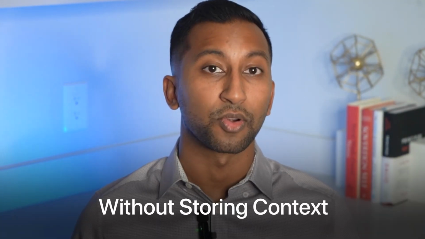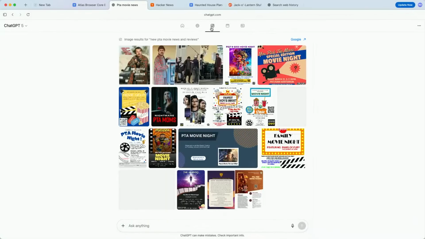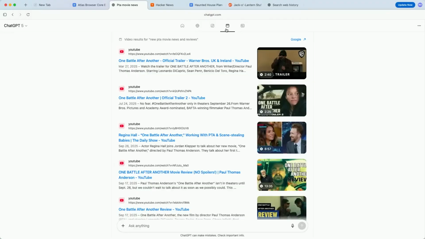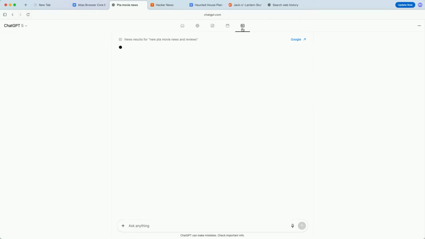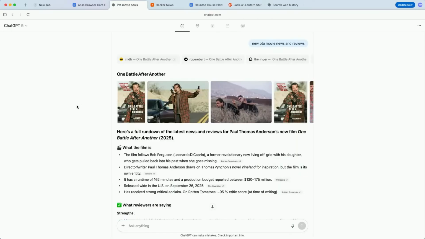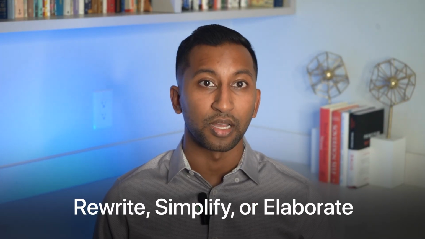The browser includes clear privacy and memory controls, letting users decide whether Atlas should remember past activity or operate without storing context. The primary advantage of ChatGPT Atlas is efficiency. Instead of copying and pasting between tabs or using external tools, users can perform research, summarize information, and generate text inside the same browser window. This integration reduces context switching and improves workflow continuity.